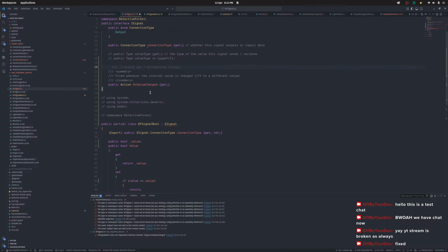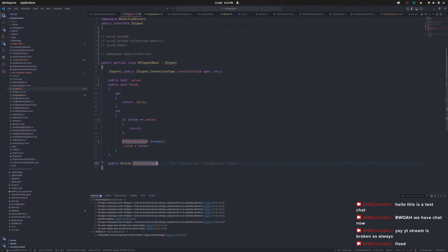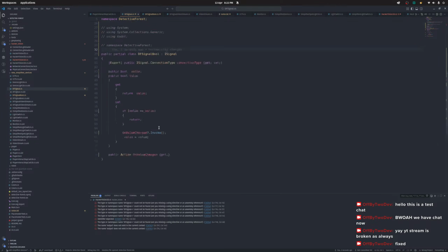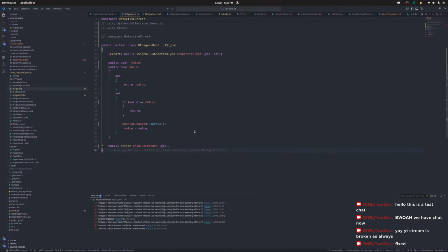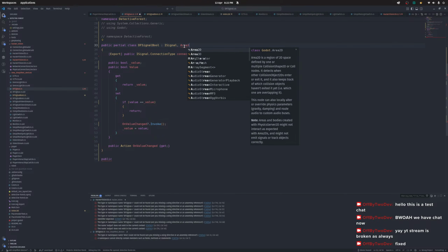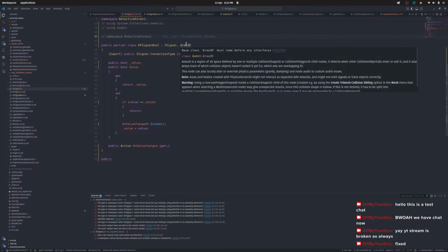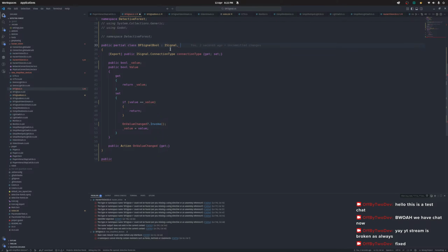Okay. Oh, okay, because it's not gap. Sure. Okay, so that's fine. And now I think it would be useful to... I guess now this should also be an Area3D, right? Must come before any interfaces, okay?